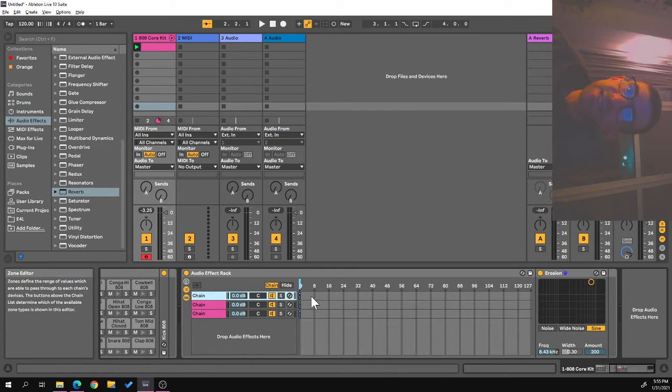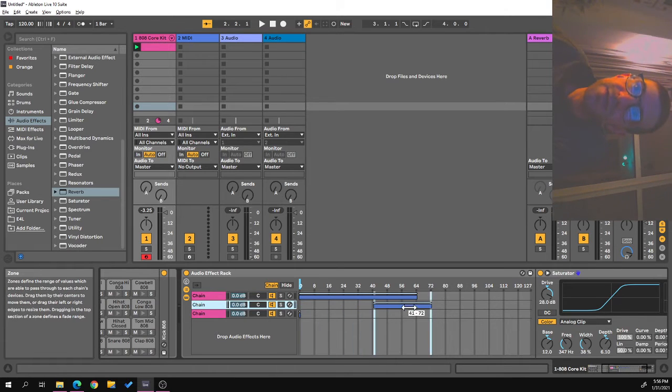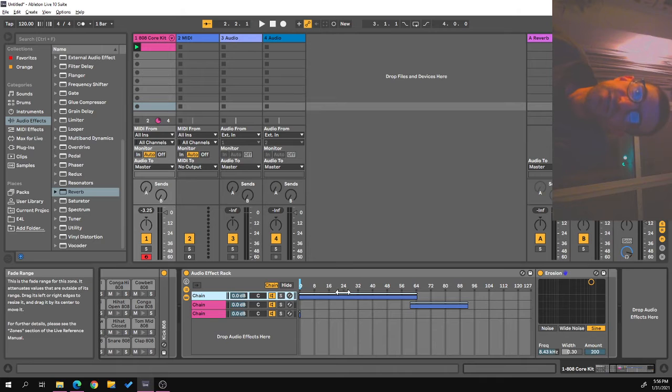So for instance, this is our erosion effect. I don't want it to last the whole time on my knob. The knob is 0 to 127. So I'll say I only want it to last for the first half, and I want it to slowly fade out. So you'll notice there are two lines here when you drag each one of these parameters out. The bottom one just shows that it's there, and then the top one affects the amount that is being sent to it.